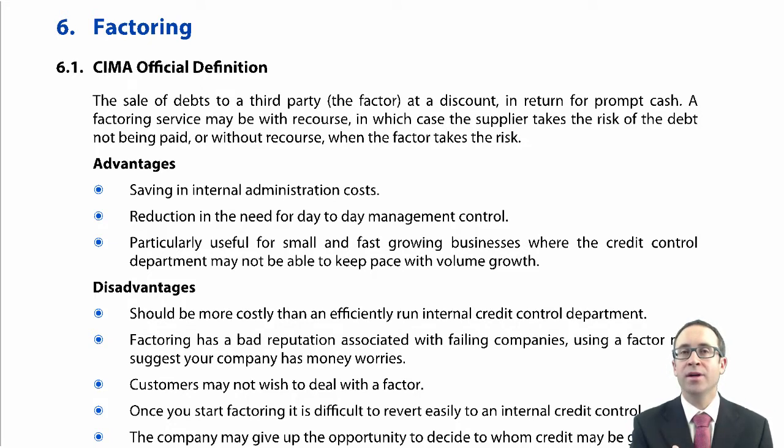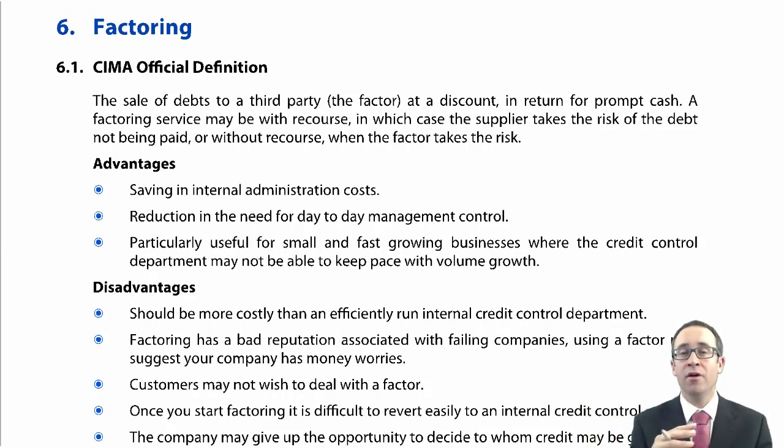So to understand what debt factoring is, we need to go to the definition provided by CIMA. Debt factoring essentially is transferring your portfolio of receivables to somebody else, the factor. The factor gives you the cash for your receivables. Usually the factor will give you less cash than what your receivables are worth, so may give you 80-90% of the value of your receivables. But once you've transferred your receivables to the factor in return for cash, it is then the factor's responsibility for the collection of the cash.